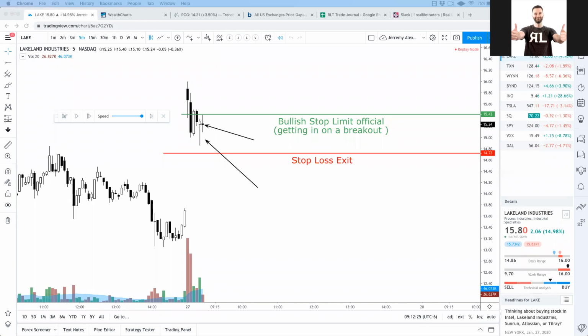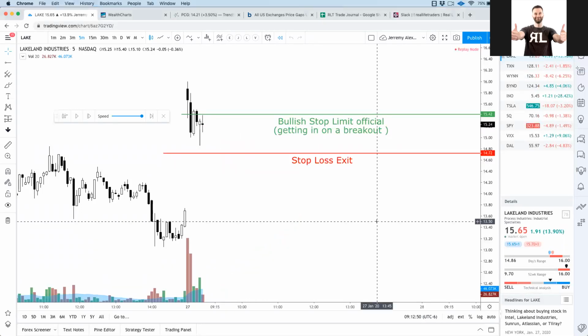Excellent hammer with really good volume, with a wick that takes out the low of the day. And then you have a high wave candle with an upper and lower shadow that are pretty equivalent with very low volume. So all I did, Angela, was put an entry above the high of that high wave candle, and then I put my stop loss a little bit below the hammer, and that was it. Does that answer your question, my friend?